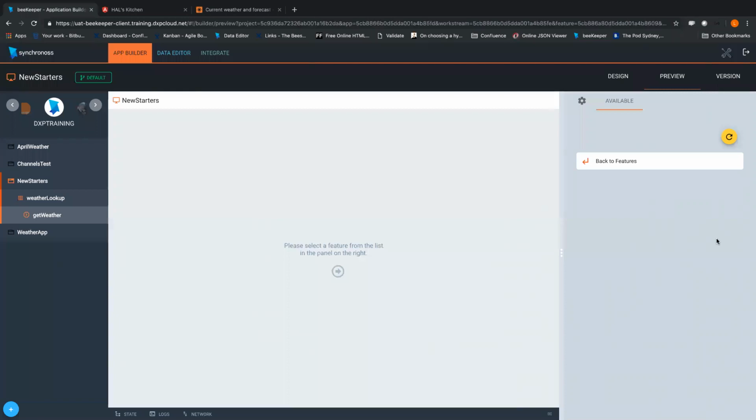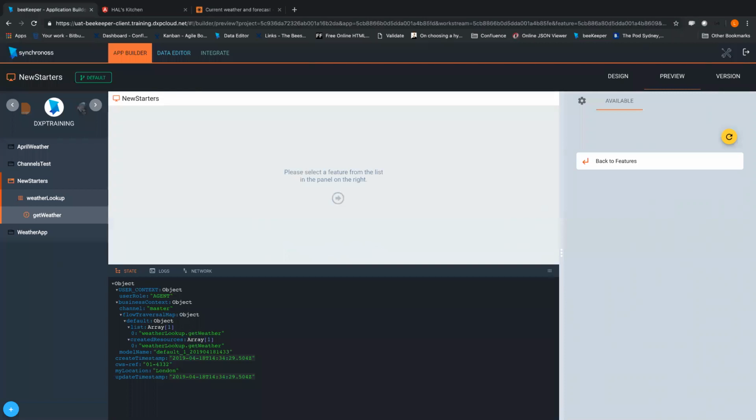One thing here is how do we actually see what we've submitted? On the bottom, we have a tab or a toolbar. And then the first thing we have here is something called state, which is basically the journey state. We can see our current journey here. If I highlight our property, my location, we can see our submission as we've done a post request, so we've actually created something in our model. And then I entered London, so we can see it here.